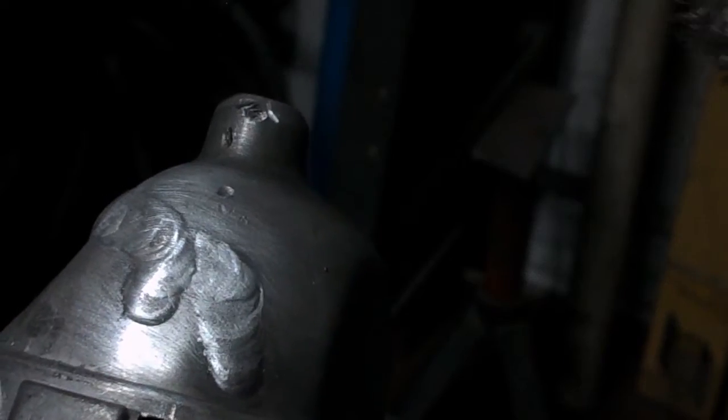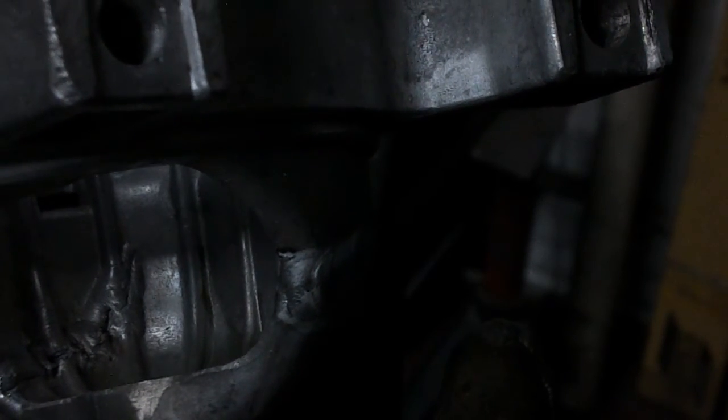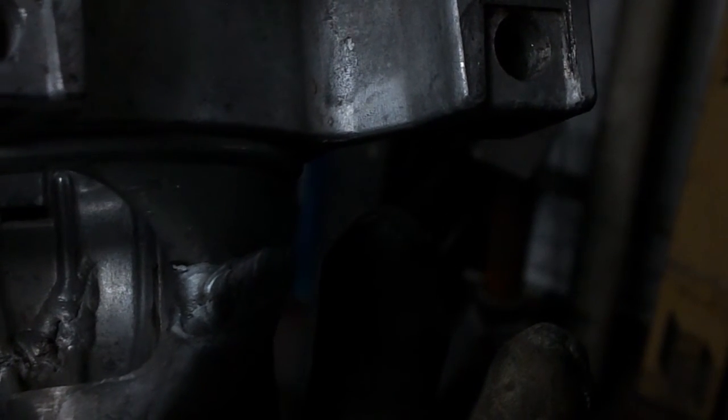I should have cleaned the actual part. It looked fairly clean to begin with, but I didn't wipe it over with anything. I didn't brush it, which was sloppy practice, really. But that's back together. So another look on the inside. Oh dear. Quite often you find with die casting that the melting point is pretty low, and the bit that you're trying to weld melts way quicker than your filler rod, so sometimes it gets a little bit away from you. Oh, it would be so nice to melt that in from the inside. If I can get a torch in there, I might see if I can do that.